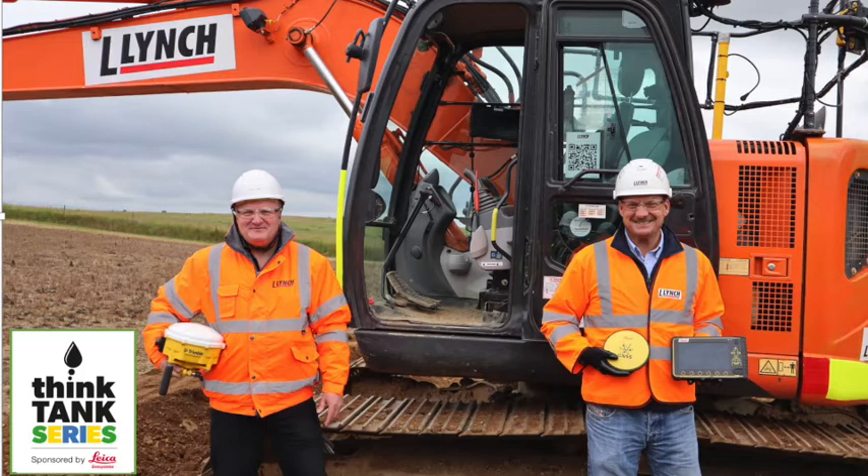Operators don't come ready-made. We've got fantastic operators and we need to make sure they're up to date with all the technology. We've had great operators with 10-15 years on projects - a dozer was GPS machine control back then, but now it's coming into rollers and excavators. We've had to step up to the plate and bring them into the machine control training centre. This is part of Lynch really expanding their industry partnerships across the board - with equipment manufacturers, Leica Geosystems, Trimble, safety systems, and all the different components that make Lynch a major player.